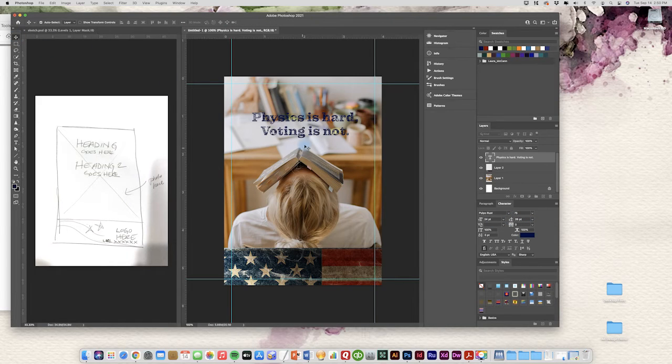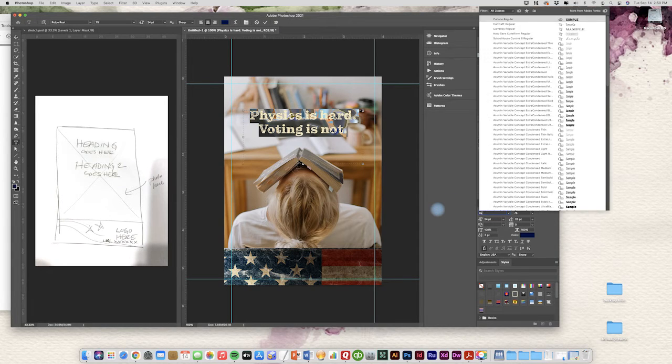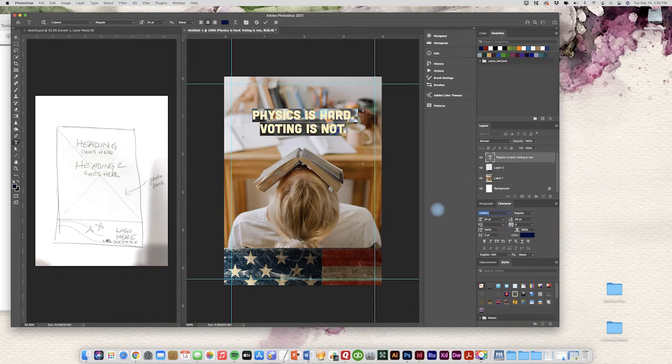Now, one thing that's nice about this particular typeface is that it is just a little bit grungy. So it kind of picks up on the texture of the flag at the bottom. When we're talking about composition, that is something that speaks to unity, making pieces feel like they belong together because they have similar attributes. I can't say I am particularly crazy about that font though. I think it's maybe not as friendly as I would like it to be. That was one of the things we were tasked with, to make it friendly for students. So I'm going to change it to something different. Again, I've pre-picked these, so it makes this a little bit easier.